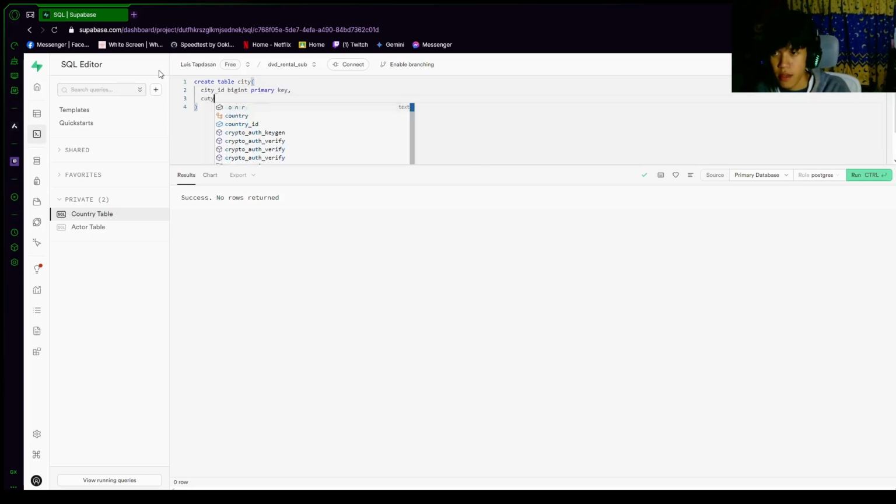and then the name, so city. And after that, I'll now be using the foreign key constraint for the previous table.